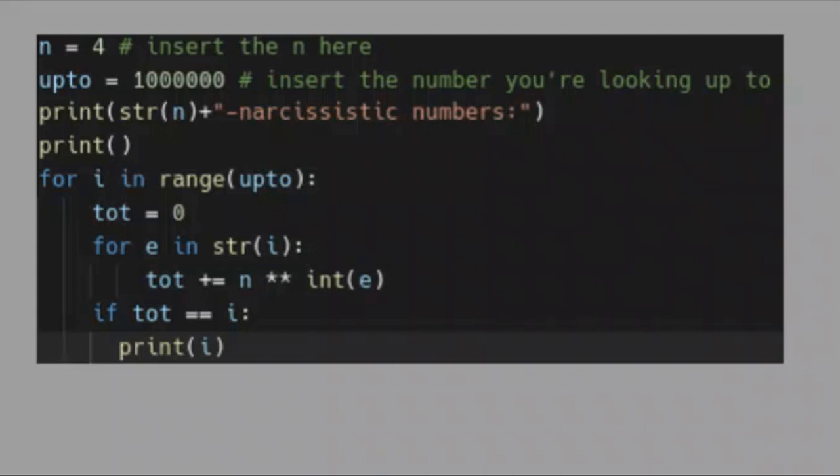The way it works is simple. First, you set a value of n in the code. In this example, it's 4. It then goes through the digits of the number that it is at in the loop, summing up n to the power of said digit, as is done with n-narcissistic numbers. At the end, it checks if the sum is the same as the starting number, and if so, then it prints it. Then the loop restarts for the next number. This program does all of that for a single number in a matter of microseconds.